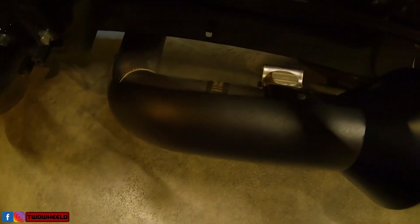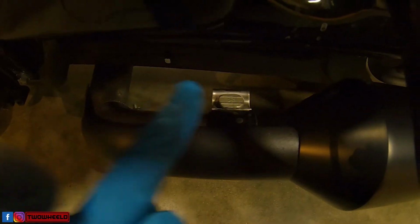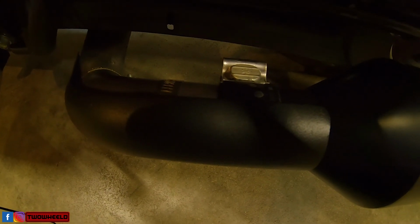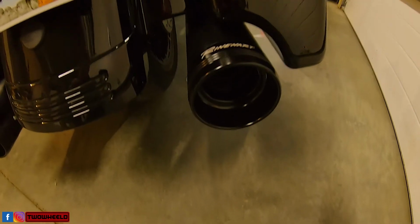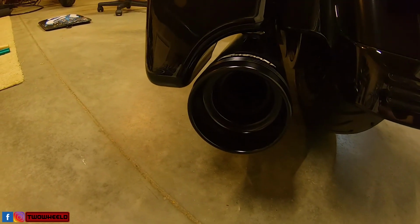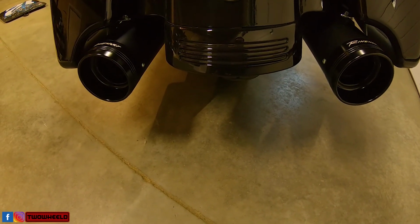All right, I just want to make a note that on the left side, this clamp needs to be able to squeeze the metal so it is almost to the front. Just a little side note. Let's throw these bags on and see what everything looks like. All right, let's check it out. That looks awesome. And it fills the gap in the bag. So we will get this fired up and we will do a before and after test of this exhaust.